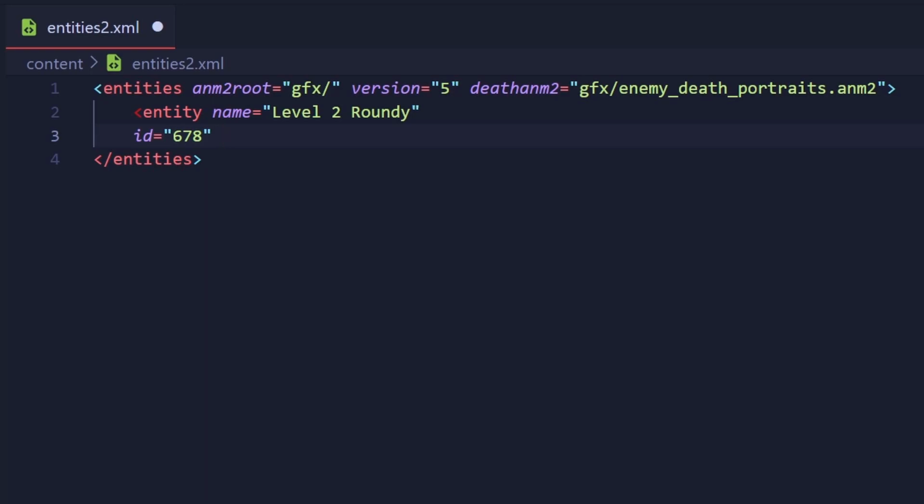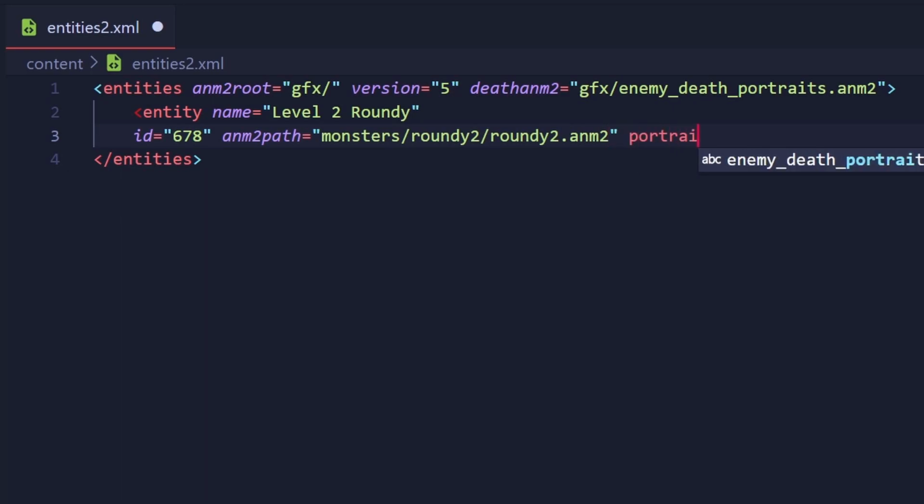After that, I'll put an anim2 path attribute. This is the path to the enemy's anim2 relative to the anim2 root defined up here. So for me, this is monsters/roundy2/roundy2.anim2. The next tag I'll define here is the portrait. As mentioned earlier, this is how you connect your enemy's portrait sprite to the enemy itself.